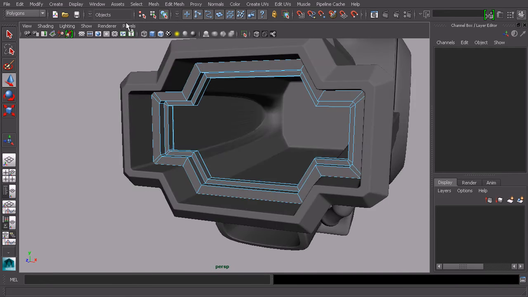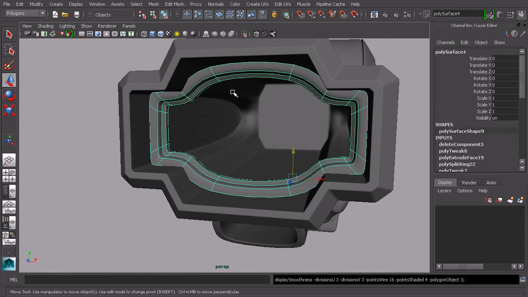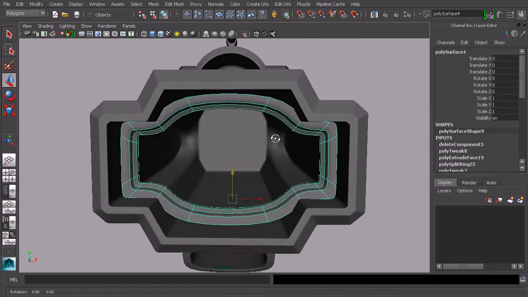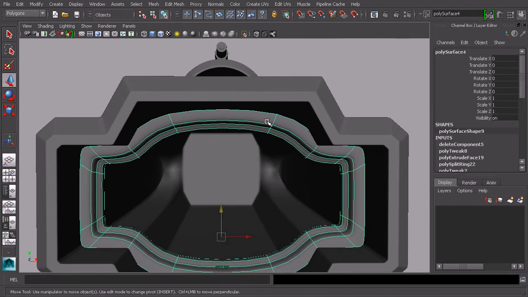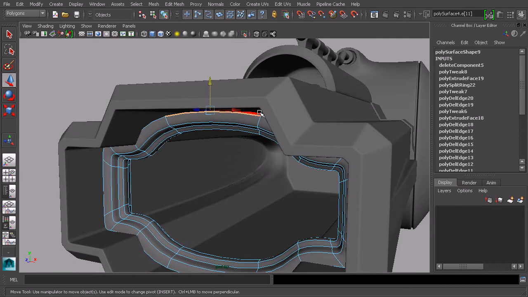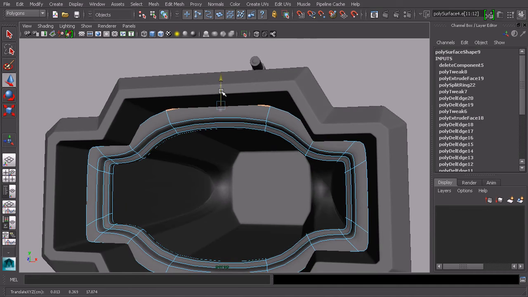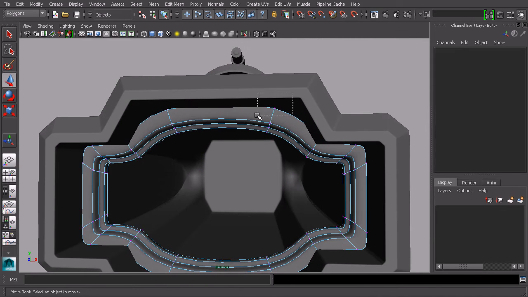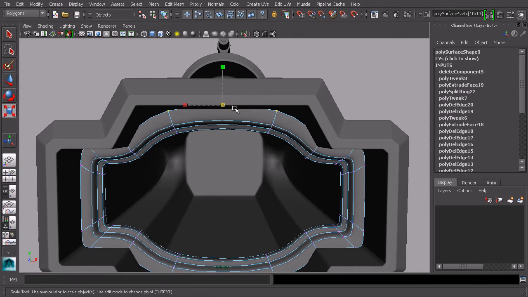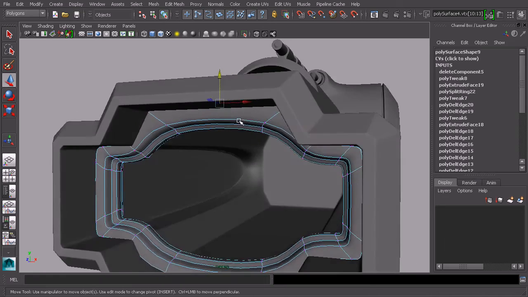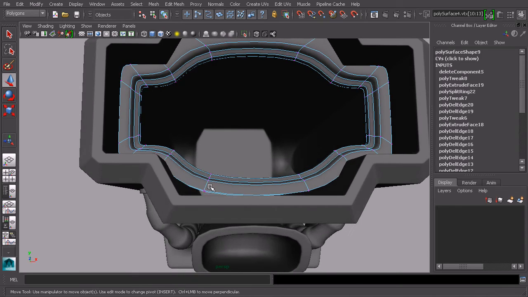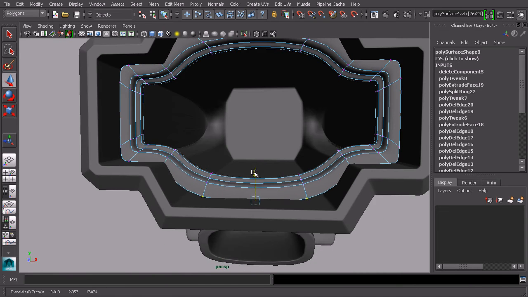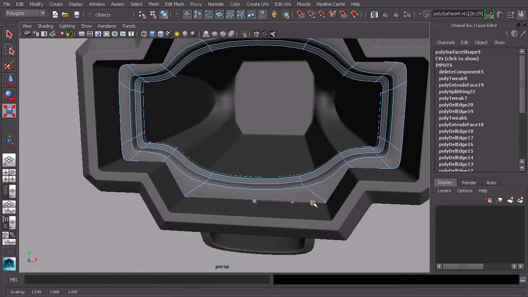Now I'll come back in. And you can see that's what happens when we smooth it out a little bit. And so I can take these edges up at the top, move those up and in. We can also take these points and scale them out a little bit, move them up so it penetrates into the top there. And we can do the same thing down here. So just grabbing these points, we can move those down, maybe scale them out a little bit.